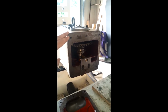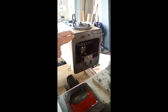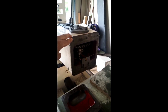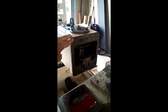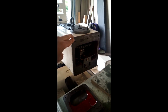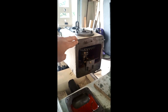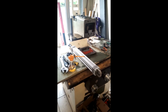Now I would love to go for a ClearPath Integral, but it's too expensive for me. I'm not making any money with this mill, not yet anyway. So I'm probably going to go for a 3 kilowatt Chinese servo because it's going to be more compact and go down to a lower speed than an AC motor, which is good for tapping, even though I'm not even sure I'm going to try that because I'm not big on breaking taps in parts. But anyway, I kind of like the idea. So I've got to do what I've got to do, and I'll let you know when I can get this to run.